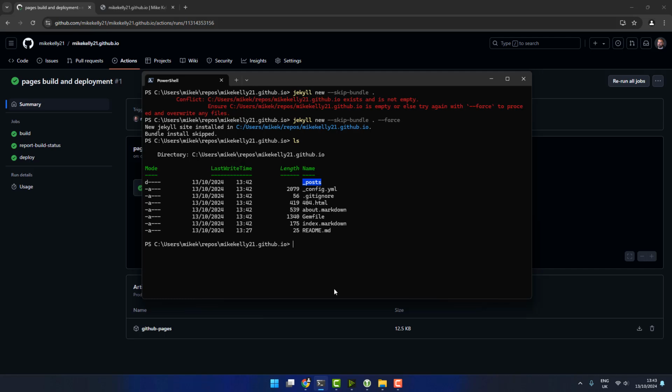So we skipped the actual bundle stage, and that was so that we could make some configuration changes to the files, so that we can make sure that the right version of Jekyll is installed for GitHub Pages, as GitHub Pages does not support the latest version of Jekyll, which is version 4 something. I think it's pinned to version 3. So we will make those changes now. So we're going to want to open up Visual Studio Code. We can do that by typing in code dot, which will bring up the code editor inside of the current directory. So let's do that now.